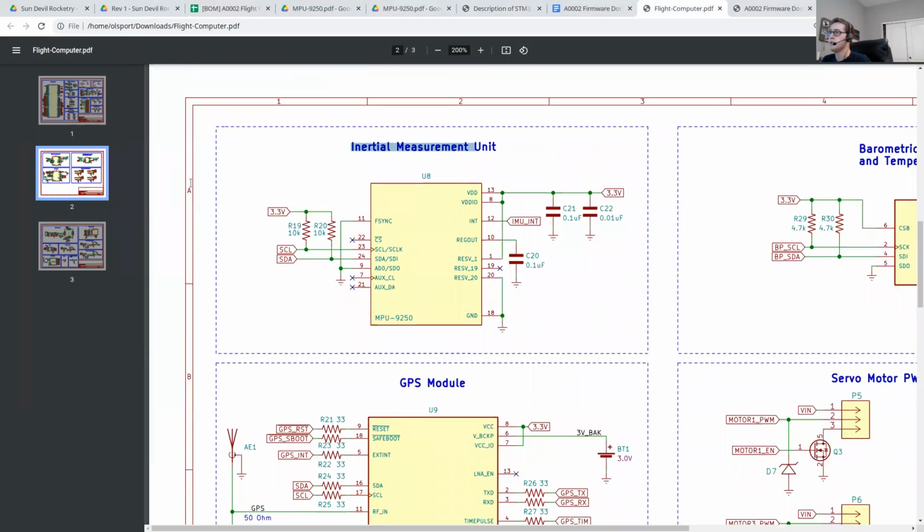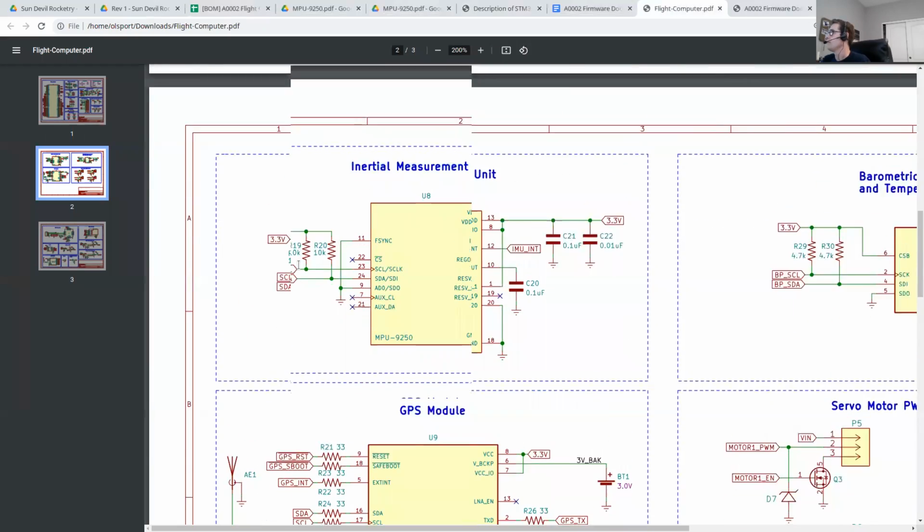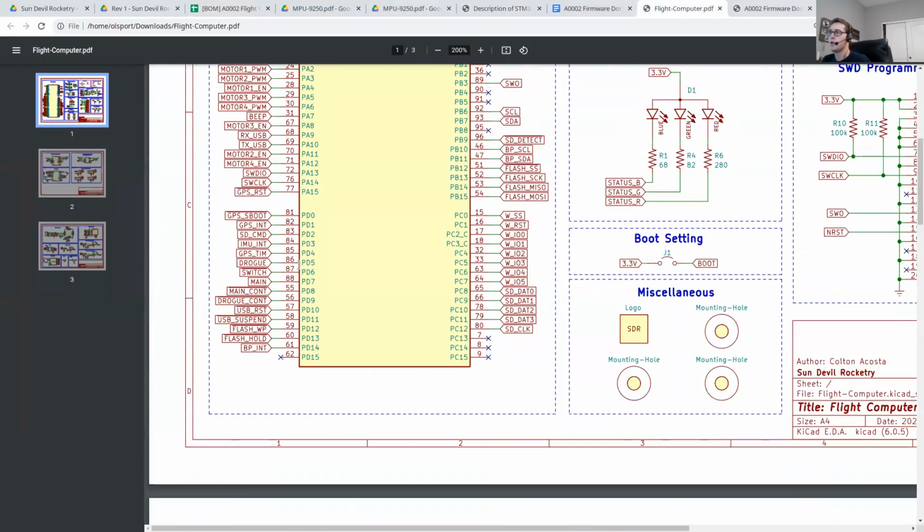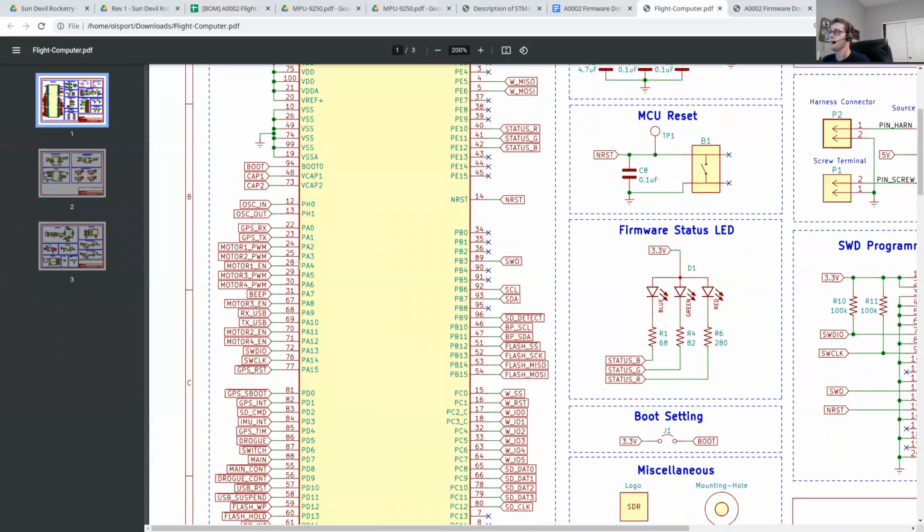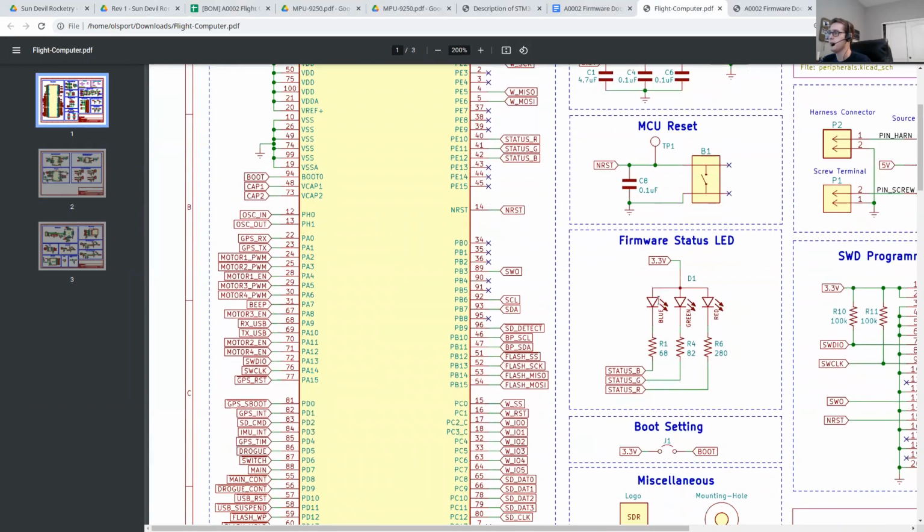If we go to the IMU here, we can see that the I2C pins, which are SCL and SDA, are attached to the labels SCL and SDA. Pretty simple, right? So we'll go up to the microcontroller, and we have to figure out which pins those labels are attached to, and they're right here. So our IMU is attached to pins PB6 and PB7 of the microcontroller, which in the physical layout are pins 92 and 93.